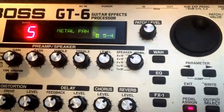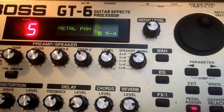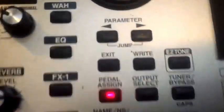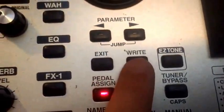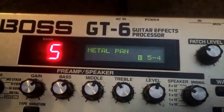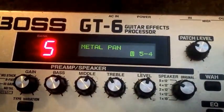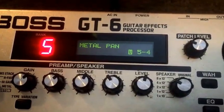So if you really don't like what you've come up with, it's quite easy to escape from all of that and start again. If, however, you did like the changes that you made, then clearly you can see that you've got a right button there. Press it not once, but twice, and then it tells you that it's copying your new values over the old values, and now it's locked in.